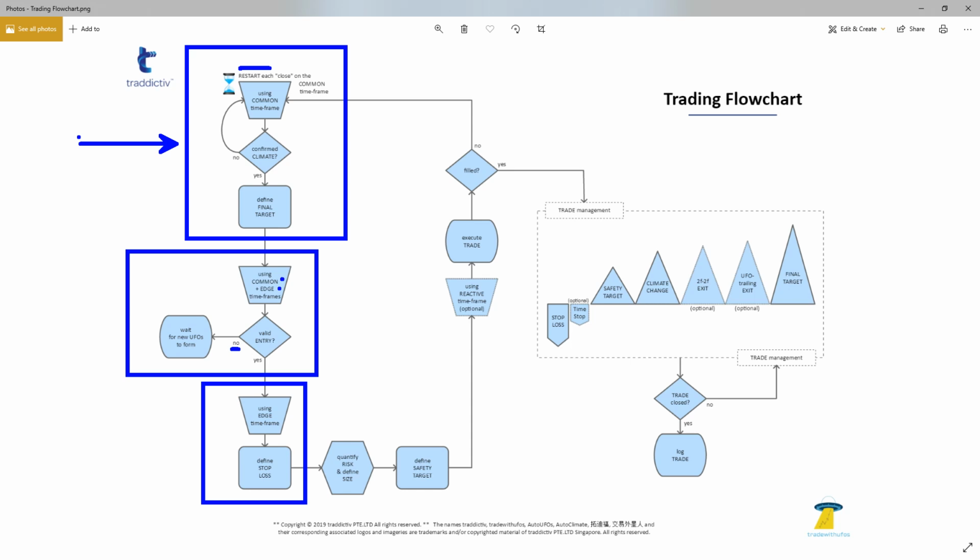Okay, more comments. Let me read your comments and I'll keep working on the flowchart, guys. Thomas, thank you. I'm new to UFOs. Very good. So this certainly will help you, Thomas. Again, we're just collecting your feedback, all coming from all of you, and we are just learning from you guys. Obviously trading and technology, we have that under control, but listening to you is something we have been doing for a few months, and therefore we are still in learning stages, in the sense of learning what your needs are.